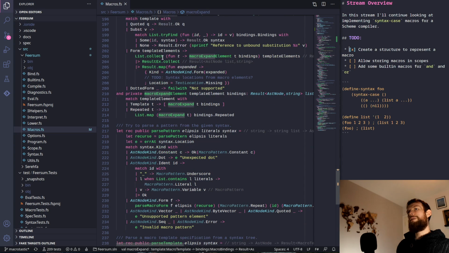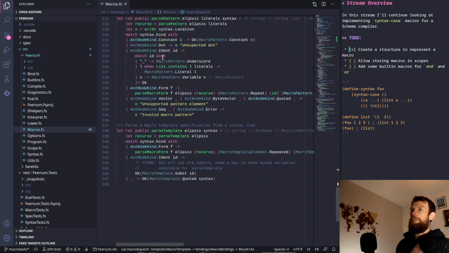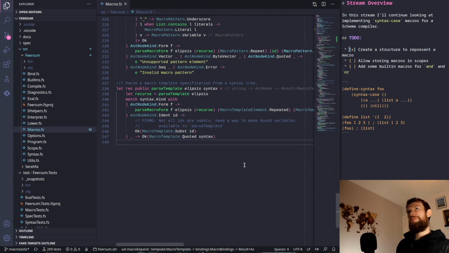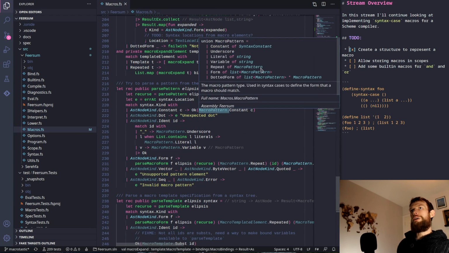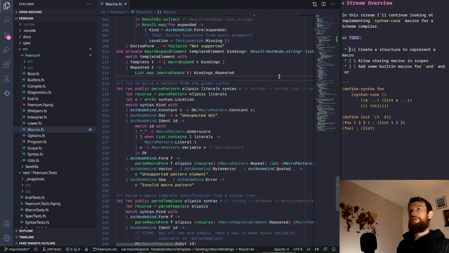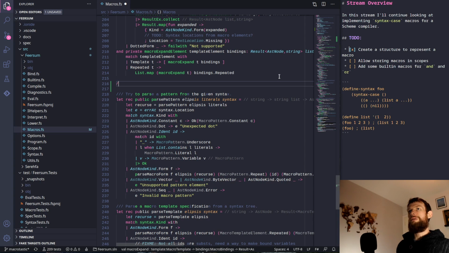No, we can leave that as macro expand. We'd want something else to be macro apply, maybe. So we'll put that before our parsing logic. So we've got all of the expanders, and then apply a macro at a given point.